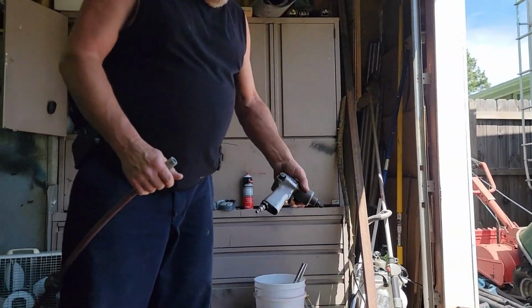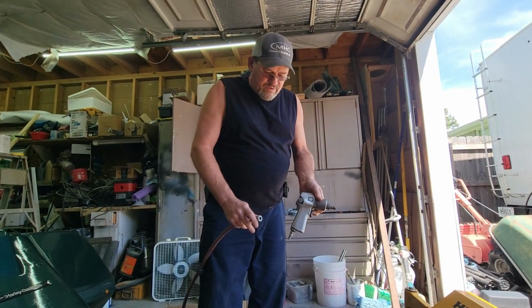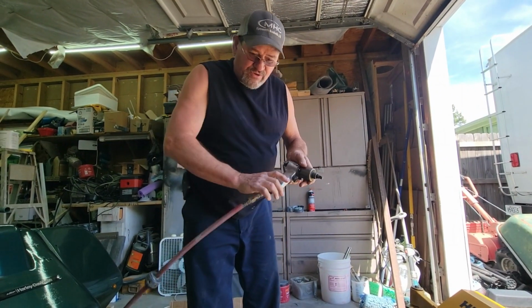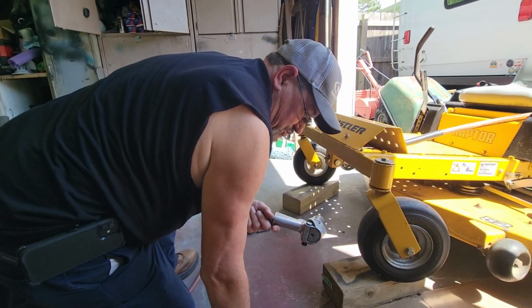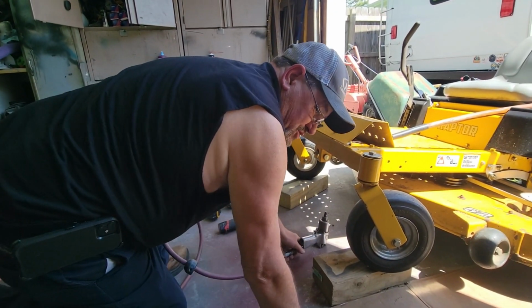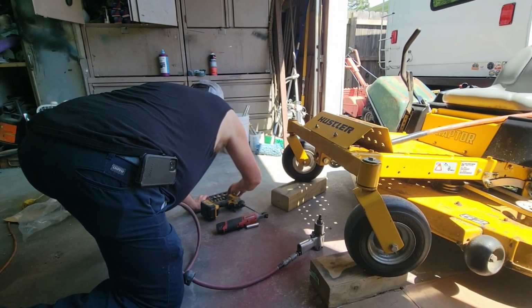All right. I've got an electric one that I use, but I took it to work. But this thing right here has been awesome. I've had this thing for several years. It was pretty expensive back when I bought it, like 200 bucks, and that was probably 20 years ago. So anyway, I'm going to get under here and take these blades off first.